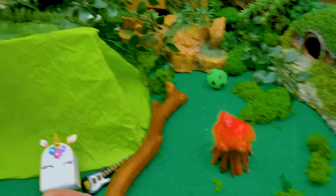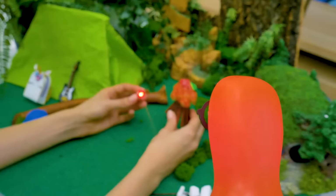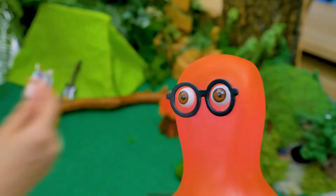Oh, wow! You have a real forest here! A tent, and even a real campfire? What? Battery? Interesting. It's to create the right atmosphere. Looks amazing. Do you know what you're missing, Sammy? What? Come, I'll show you. Oh, what's she up to again?